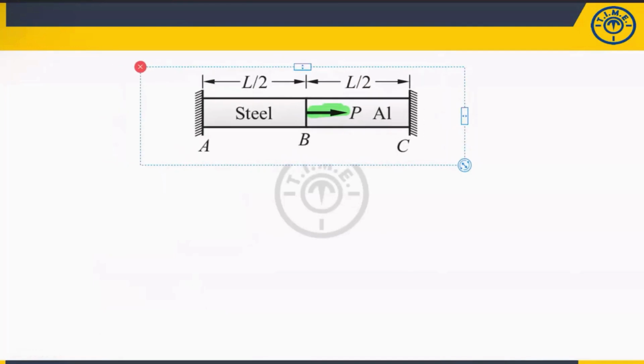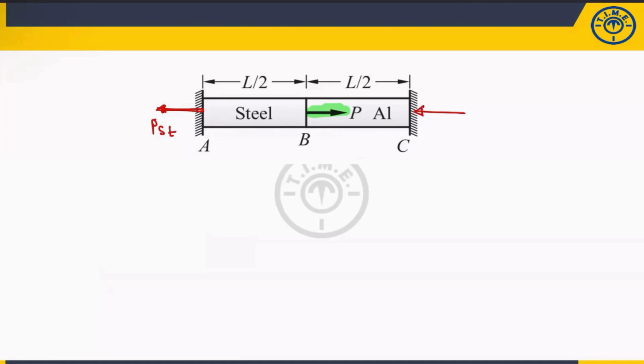Now see, this is the P force. If external force is acting here, that means for resisting that, there will be a reaction here. Let us suppose this reaction I am considering as the load on the steel bar. Similarly, if the force is acting here, the total reaction at this point will be P of L. Yes or no? Because this is at the fixed end, so definitely there will be a reaction which will support this particular load. If external load is acting here, so resisting force will be opposite.